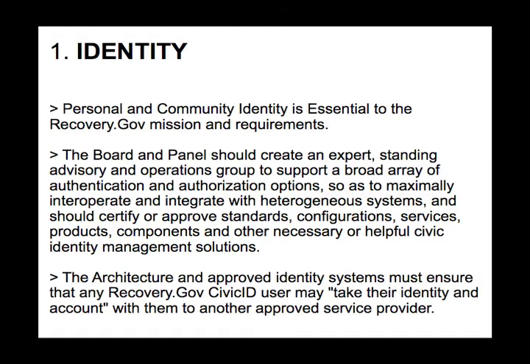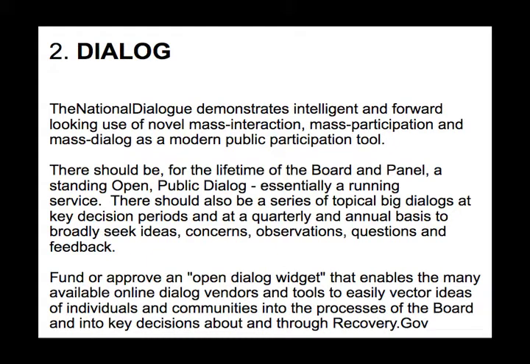The board and panel should create an expert standing advisory panel to help determine the correct requirements for an identity infrastructure, and as a matter of principle, people's civic ID should be their own. The next most important component of the architecture for Recovery.gov is dialogue. Just as the nationaldialogue.org was used as a tool at this point of Recovery.gov implementation design work, so too should dialogues be a regular part of that architecture.